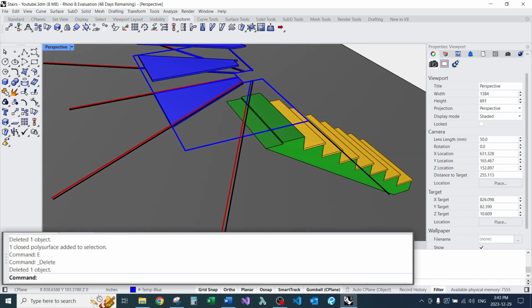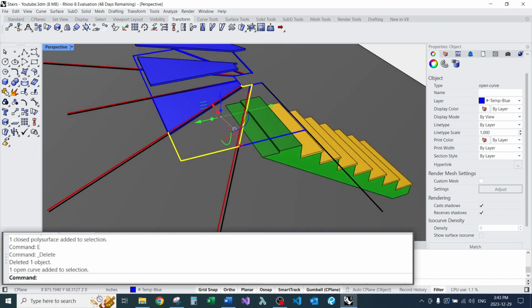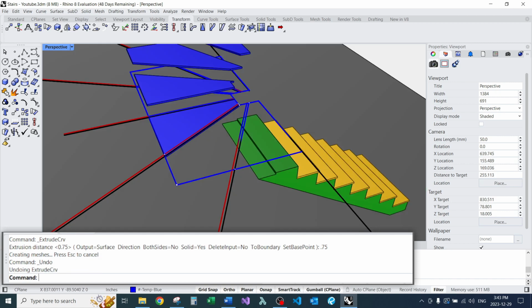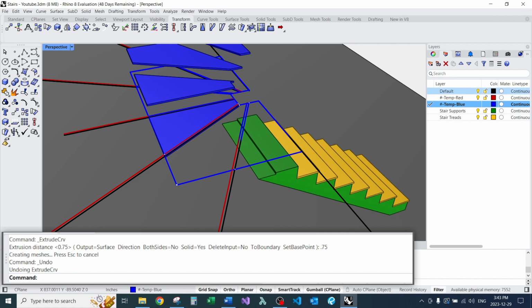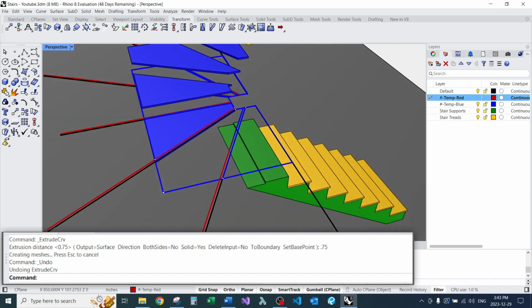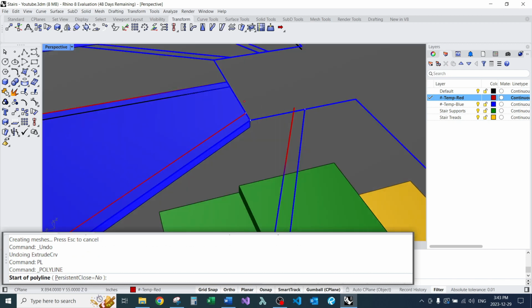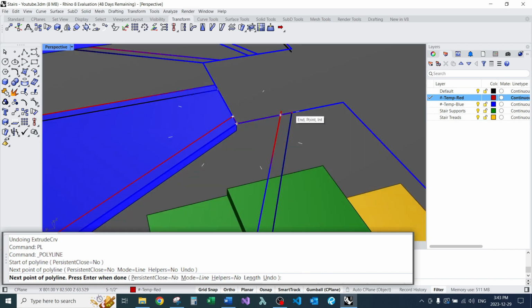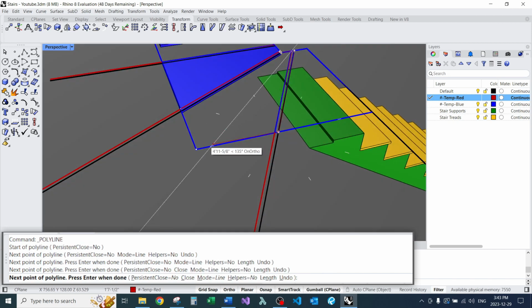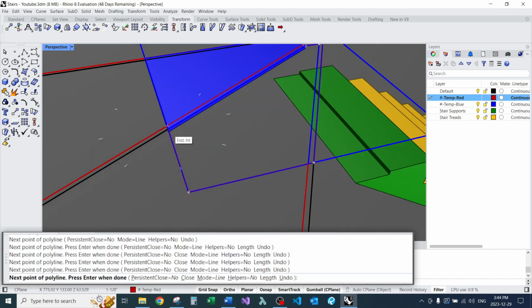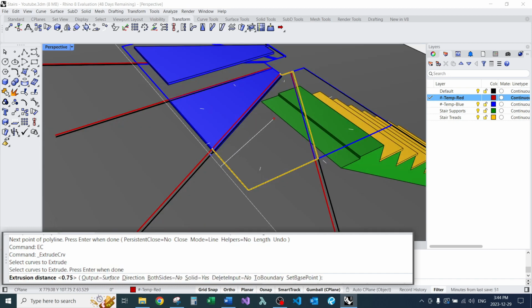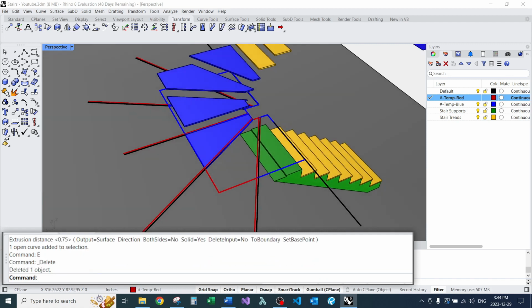This. We don't actually need this. That's probably getting in the way for you guys too, isn't it? Let's extrude curve 0.75. And I forgot my edge. So the solution here is, what I do is I just change colors if everything starts blending together. If you run out of colors, it's probably time for a little bit of a cleanup. And I did it again. Okay, let's delete that.